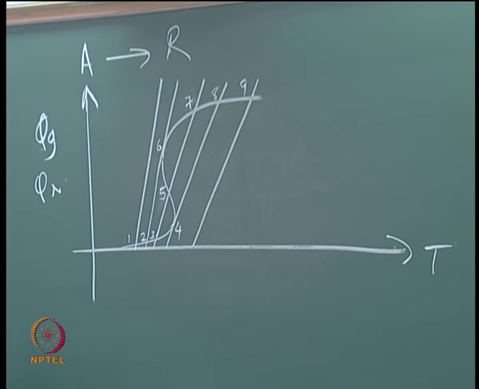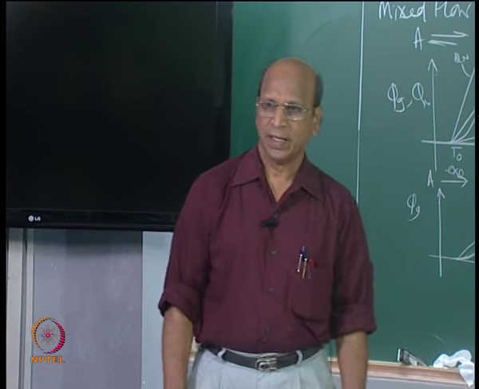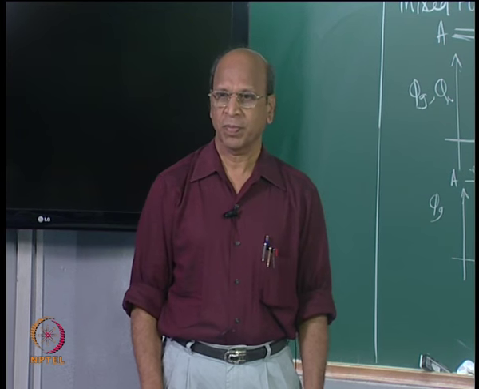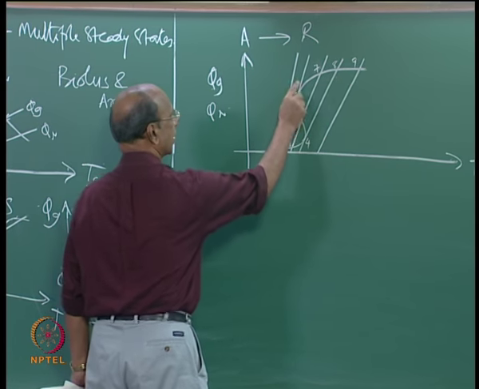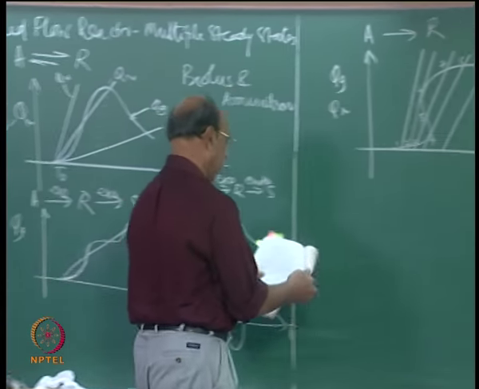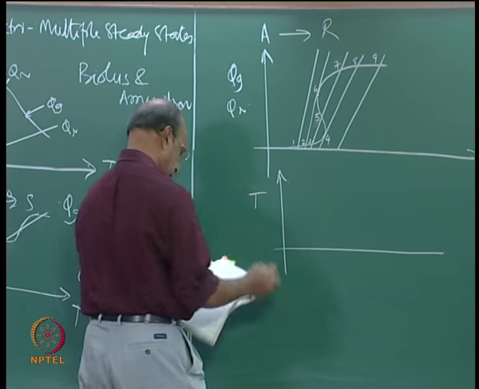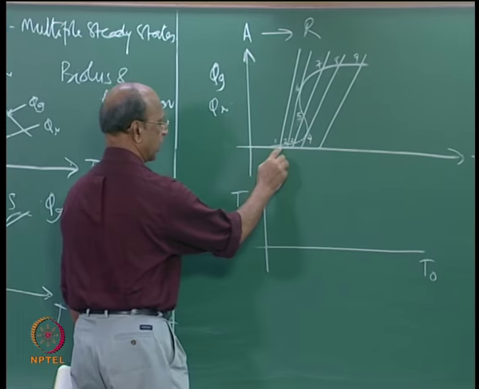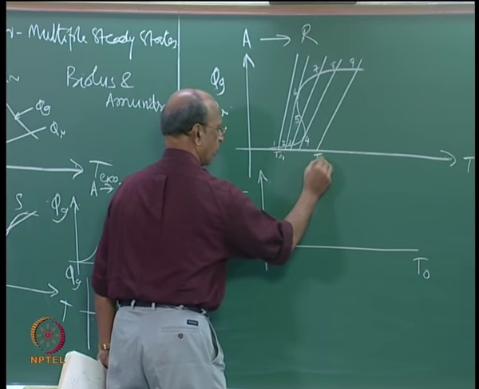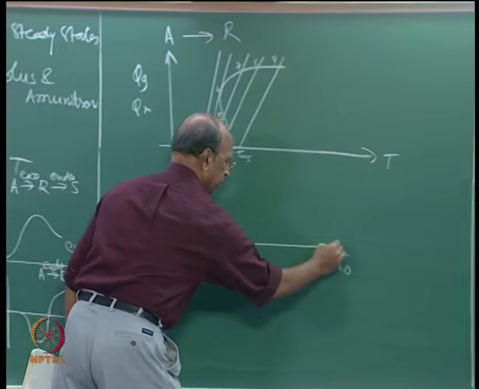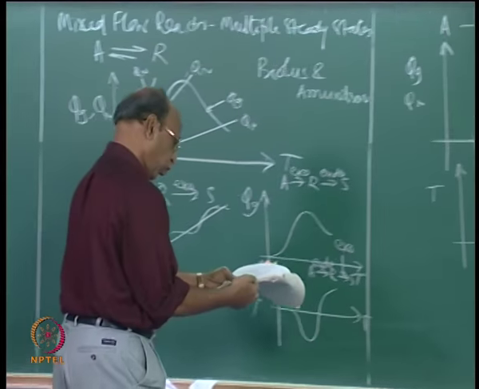So, the meaning of this is, if you keep T naught changing, what are the various stages, the entire curve moves. How the reactor moves, how the conditions inside the reactor move. Right. So, we are starting here, this one we know 0.1 and this is 2, 3, 4, 5, 6, 7, 8, 9, okay? Good. So, now if I plot them, again this is just T versus T naught. For example, this one is T naught 1, T naught 2, T naught 3, T naught 4, T naught 5 like that. T naught 1 to T naught 5. So, T naught is the variable here. That means, I am just trying to find out what will be T in the reactor when I vary T naught. Okay.